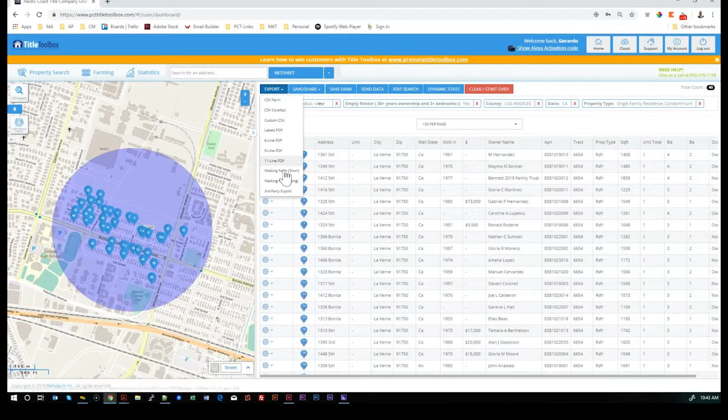Now, again, in the export section, you can create a walking farm, you can do a 500 farm, you can do CSV, you can create labels, you can do all of the awesome stuff that a customer service department can do for you. It's in the power of your hand there.